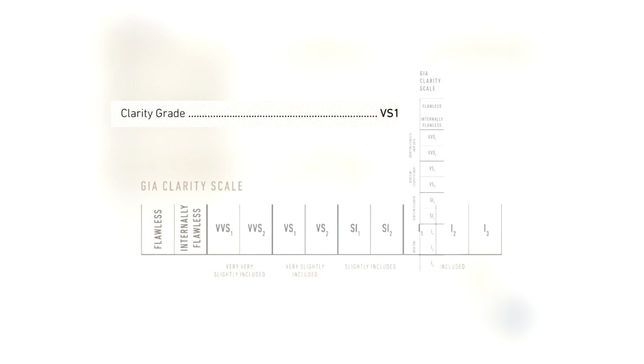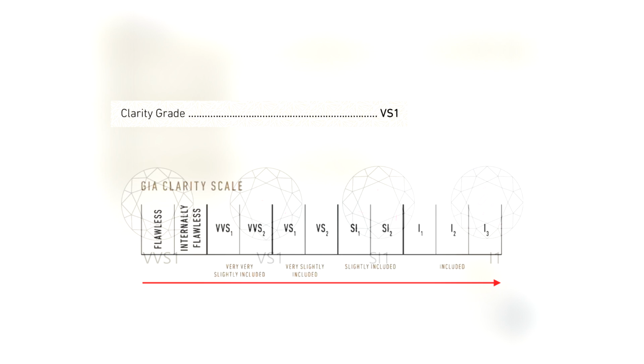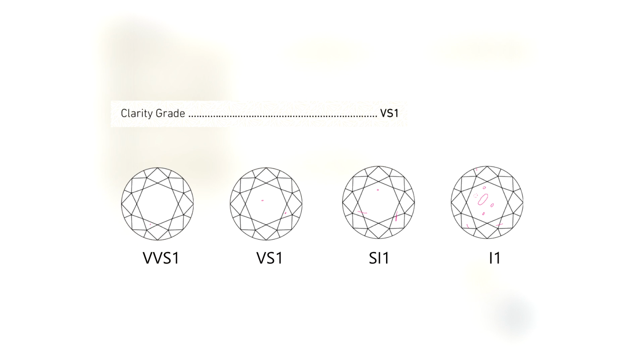Next is the clarity grade, which refers to the inclusions or blemishes that are in the diamond. On the right side is the clarity scale, which starts from flawless or internally flawless, followed by VVS1, VVS2 and so on. Basically, the lower the clarity grade, the more severe or the greater the number of inclusions the diamond has.